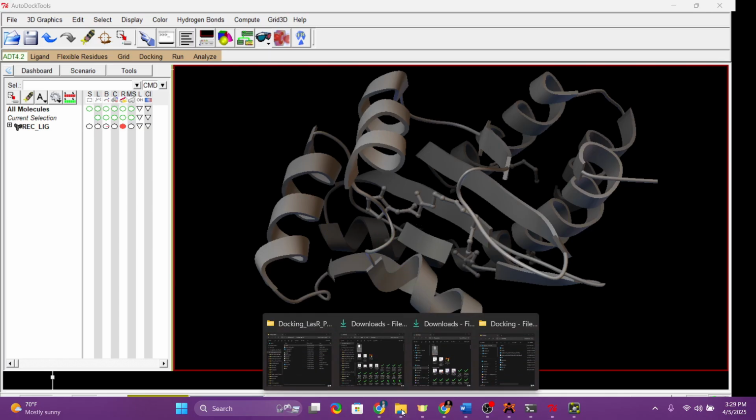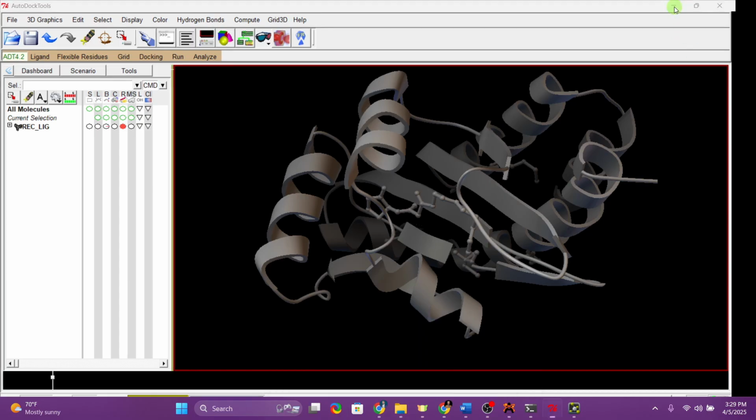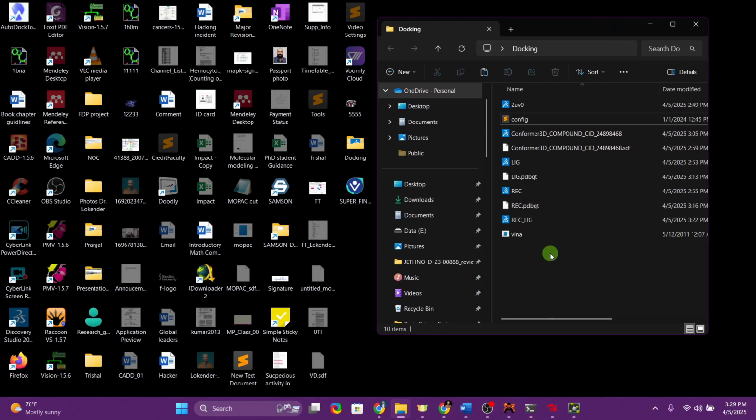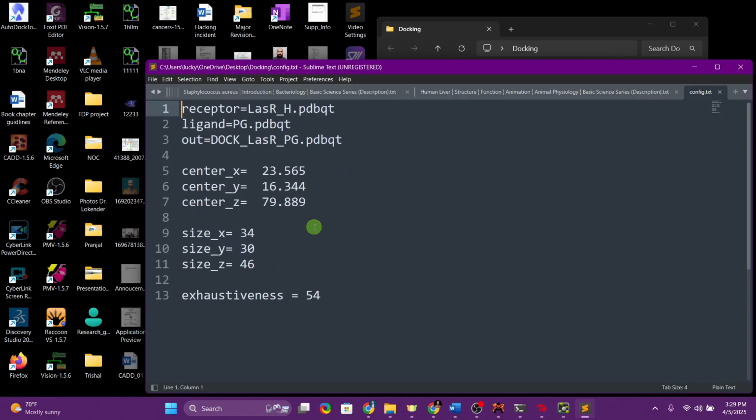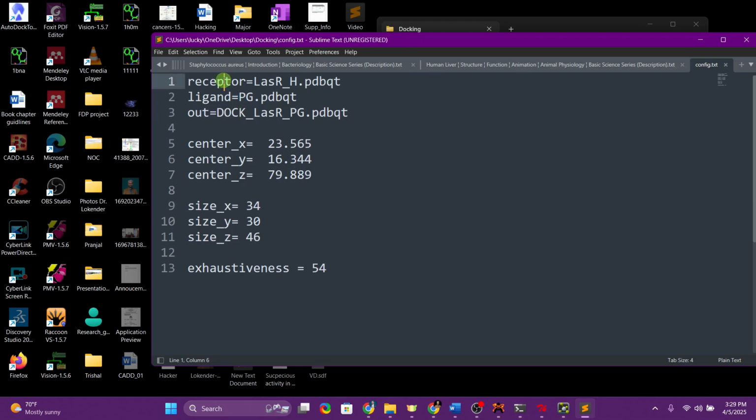So I have a simple text file that I've used for my docking experiment that I'll also provide you. I'll minimize this one. That text file is already there in the folder that we are working with. I just pasted it right over here. It is just a simple plain text file, and what are the different components that are there? If we open this particular file by using any text editor, you should be able to see the content. And as you can see right over here, the first line will show you which receptor you are working with. In our case, we have a receptor which is LasR, right? But we have named it differently.